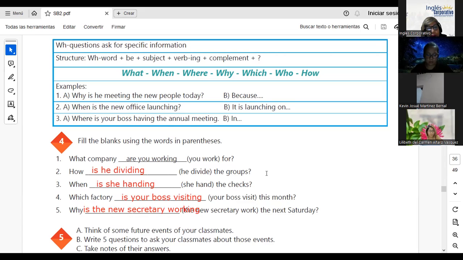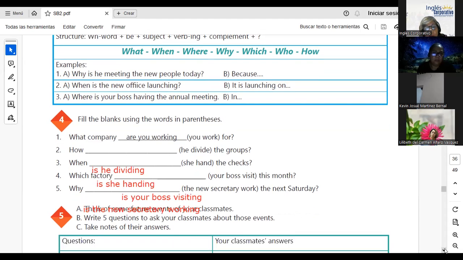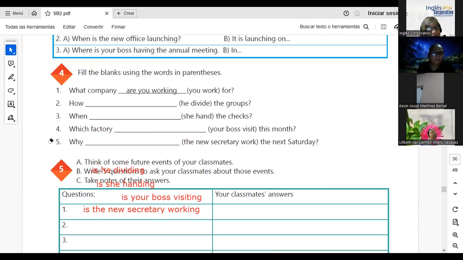Vaya, este ejercicio que acabamos de hacer es que lo teníamos pendiente de ayer. Ayer sí vimos W's question words en present continuous, pero no enfatizamos si era presente o futuro, ¿verdad? Solo W's question words. Por eso es que aquí hay uno en futuro, ¿va? En este tema no era relevante mucho el presente, sino las preguntas de información.